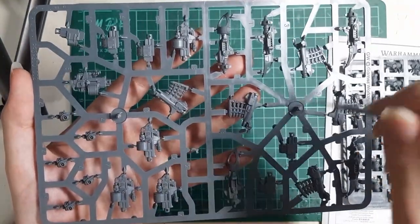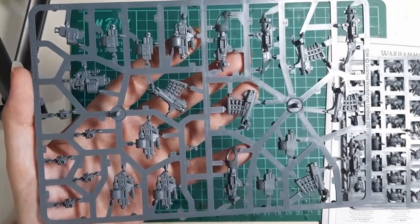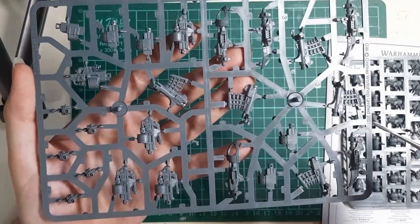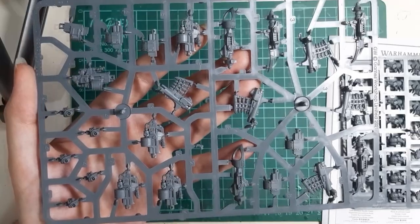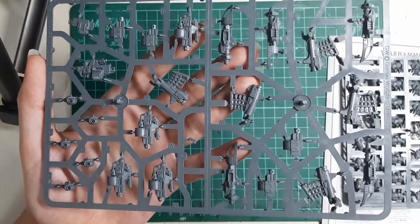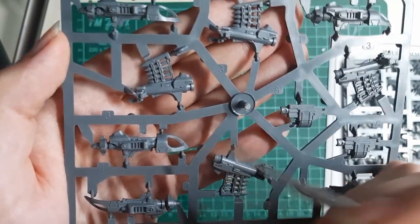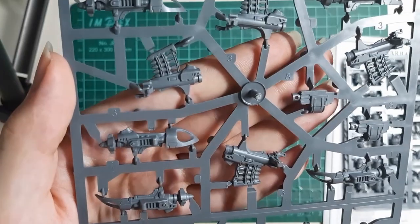I do know that the flow out from the input ports on the injection molding can be quite a weird art form instead of a science. So I'm not going to naysay this sprue too much. I am, however, going to take a nice look at these missile launchers, which look really nicely detailed.